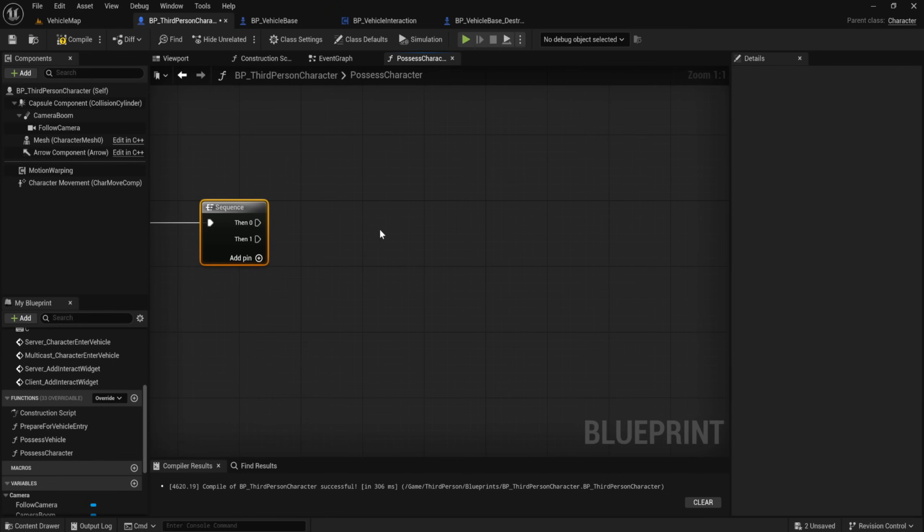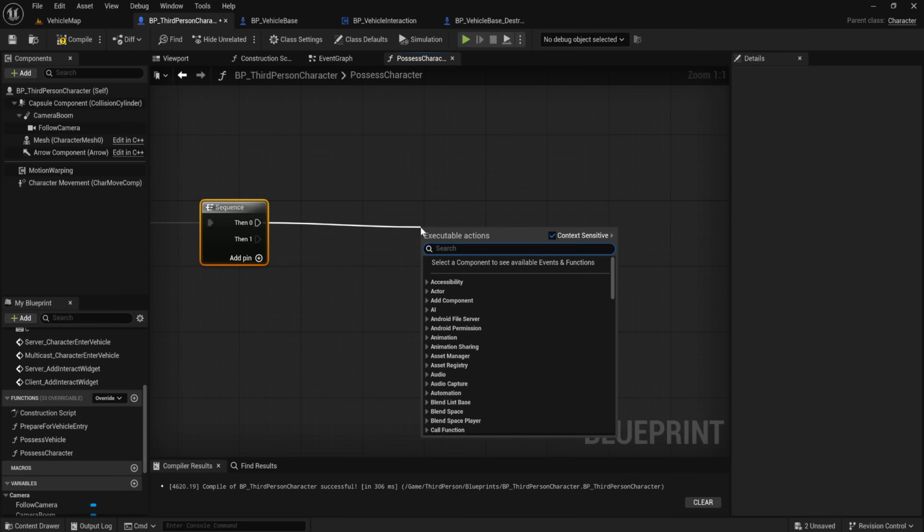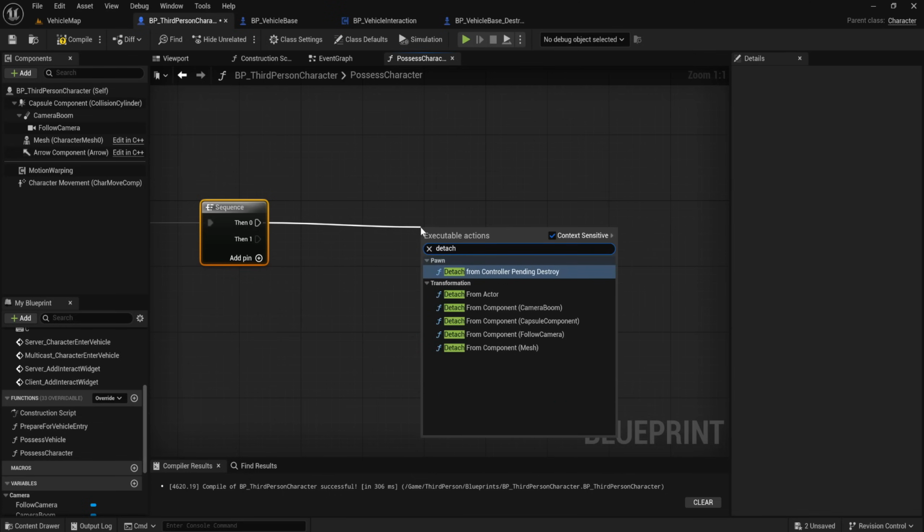When we process back to the character from the vehicle, we detach from actor.